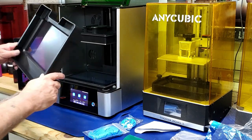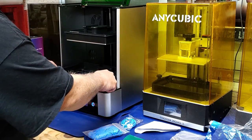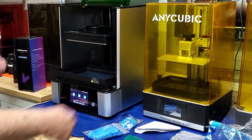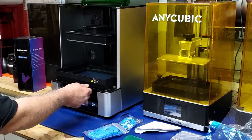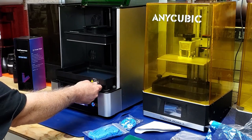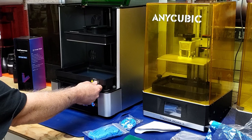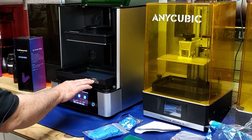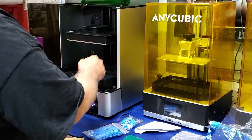So let's put the vat back in. It simply drops in right around the middle. Click, and that's it. It's in, ready to go. And it says, beware spill, maximum 700 grams. So you don't want to fill this over 700 grams. It's got a line right there. You don't want to get too high, otherwise it'll start going everywhere.